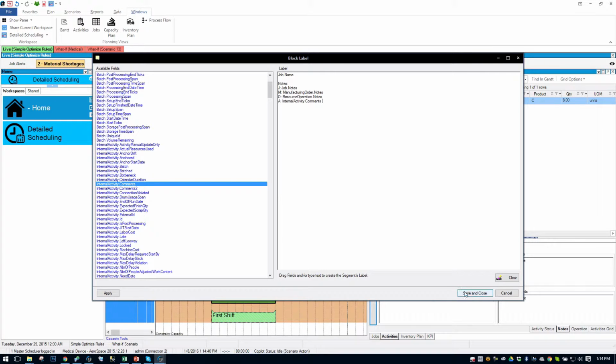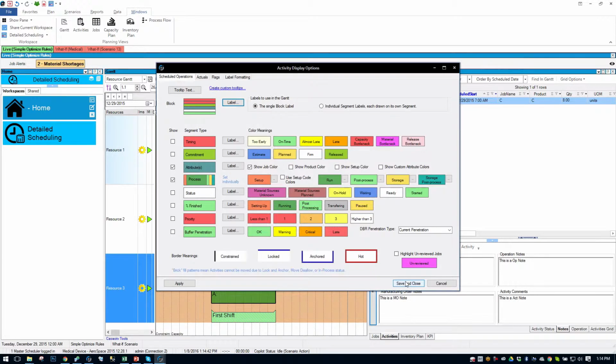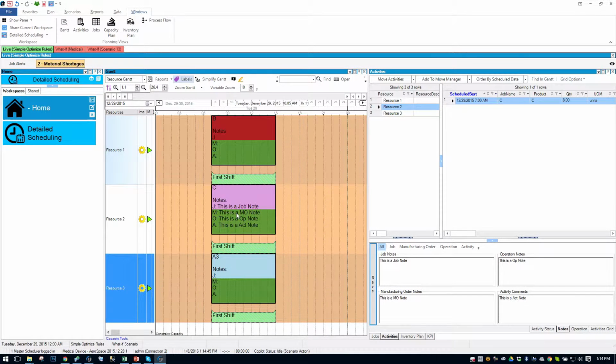Okay, so I've updated my label. I will save and close again, and there you go. So I've easily just added notes to my Gantt label. So this is great. You can bring in any custom text you want and add it in. This really gets flexible. We have some other note fields in the system as well that aren't actually seen or accessed very easily. So if you needed an area to stick some text that you really didn't want to get updated, you can do that as well. The tooltip is also updated with what's in the label block.